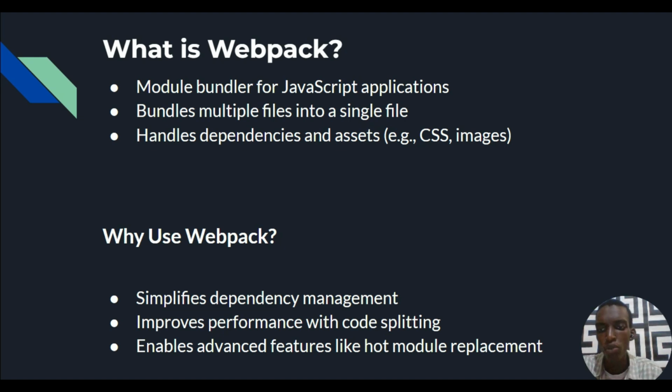We say it bundles JavaScript files for usage in a browser, and it can transform or bundle many other assets like HTML, CSS, and images. So Webpack basically bundles different files, from our JavaScript to our HTML file to our CSS file and to our assets like images and all. It bundles every one of them into a single file.